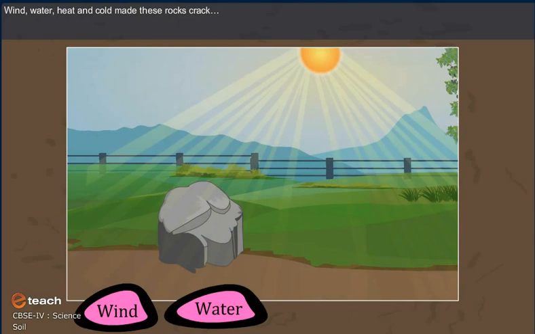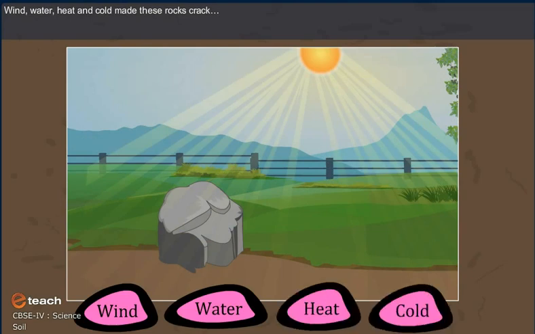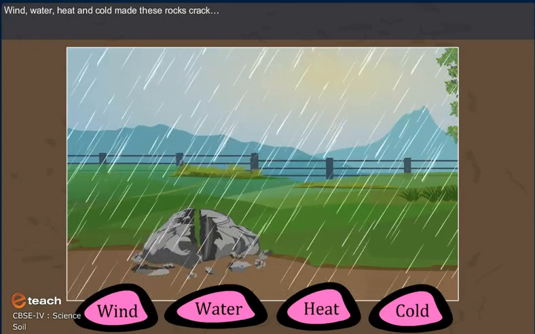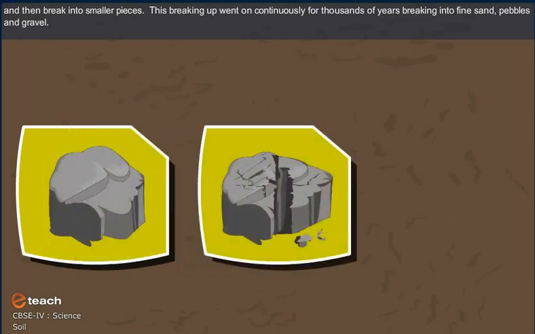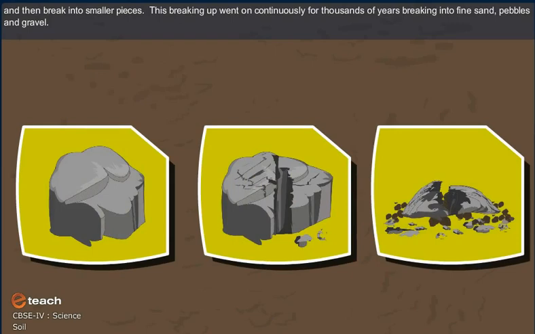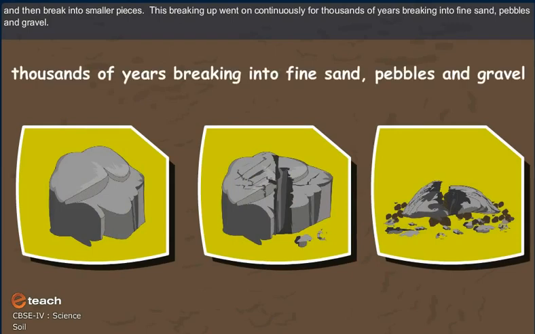Wind, water, heat, and cold made these rocks crack and then break into smaller pieces. This breaking up went on continuously for thousands of years, breaking into fine sand, pebbles, and gravel.